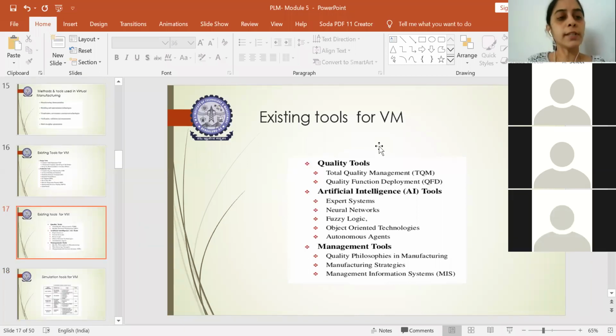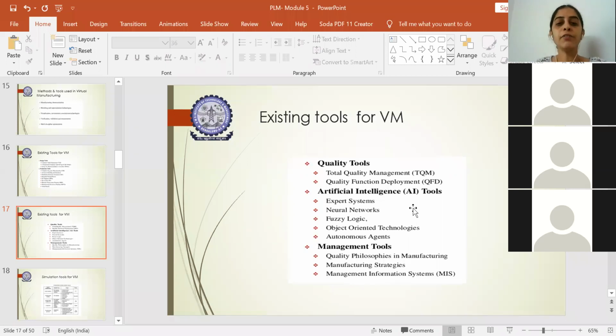In order to check the quality aspect of the product which is being manufactured virtually, we have quality tools also. These are total quality management, quality function deployment. These tools will also be embedded virtually in the virtual manufacturing unit.